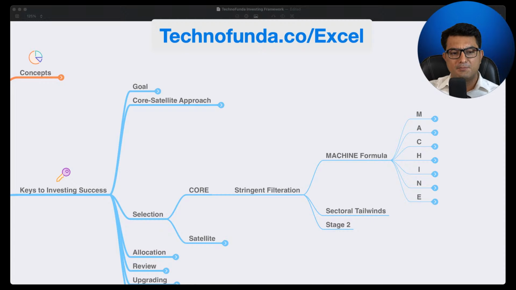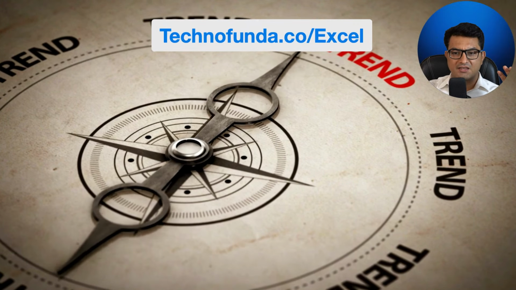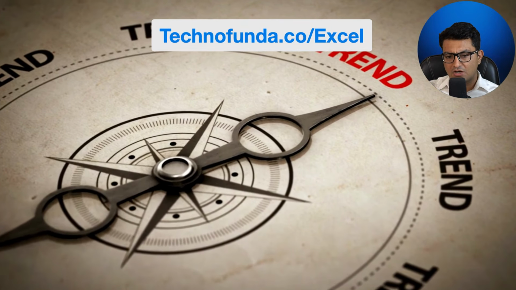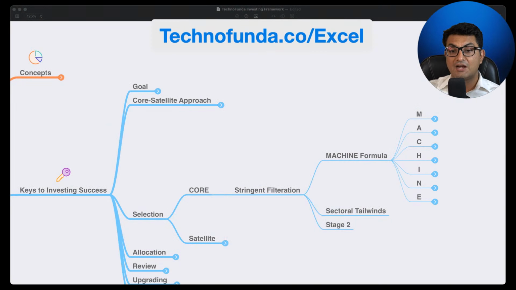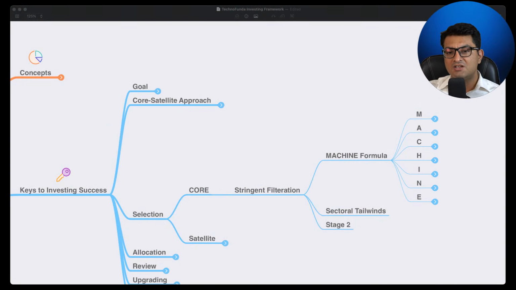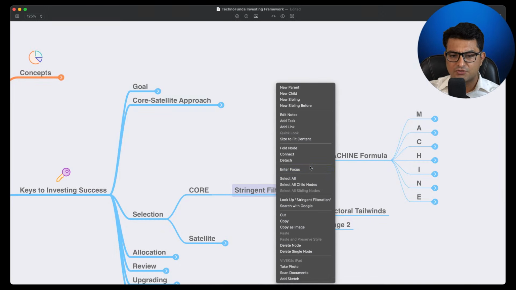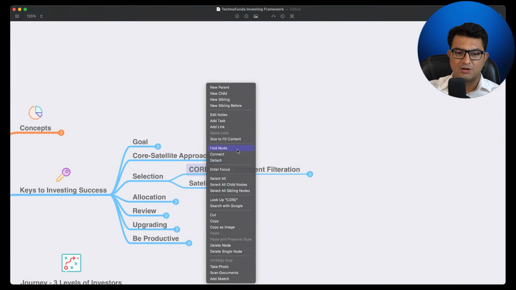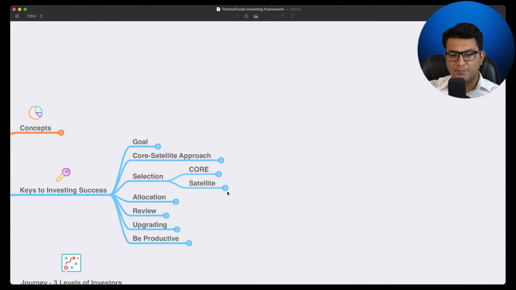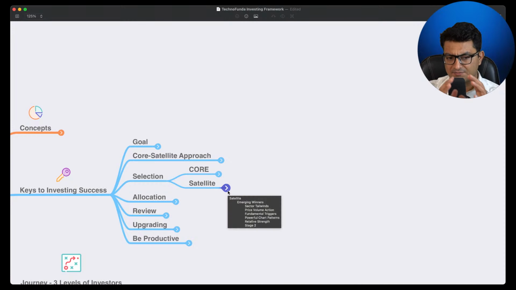Okay, so I want mega trends to actually help me navigate this entire thing. So it's very, very clear: sectoral mega trends with my proprietary machine formula, and I look for advancing stage companies, which I call stage 2 companies. There is an entire process called stage analysis, again out of scope right now. I cover that in my hackathon, which is for my advanced paid members inside my community, but that is what I do.